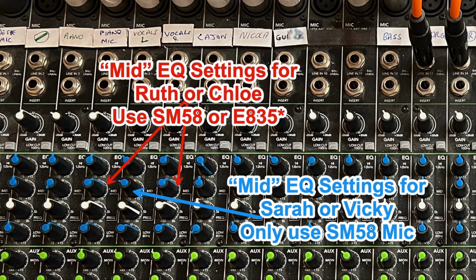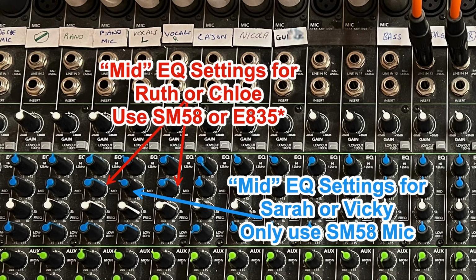And then use the blue knob to boost or to reduce around that frequency. We use boosting for those who need to take advantage of EQ to get the best diction and clarity, and we use reduction to reduce harshness from those who have that kind of voice type.